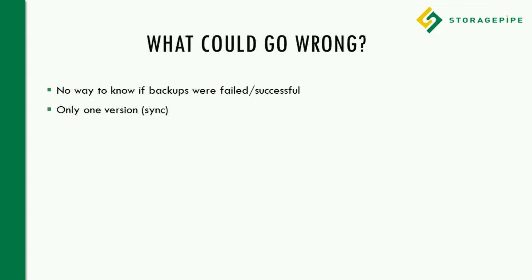2. You're only creating a single backup version. Every time you back up, you're overwriting the latest remote copy with an identical copy of what's on your hard drive. If a virus corrupts all of the files on your local machine, your backup data will be overwritten with the corrupt data. Now you have 2 sets of corrupt files and no valid backup copies. A proper backup solution should provide you with the ability to roll files back to a previous point in time.